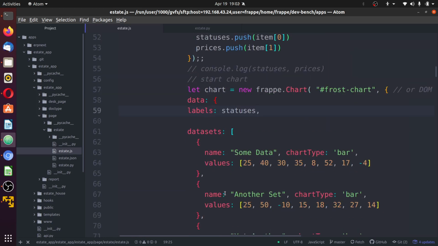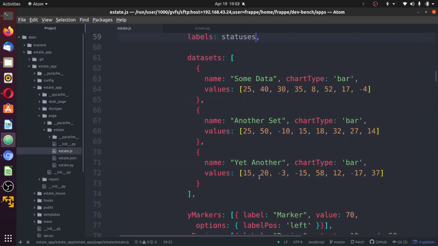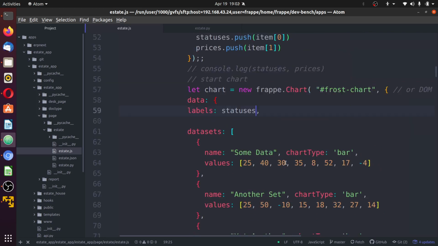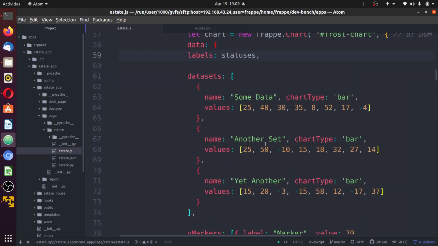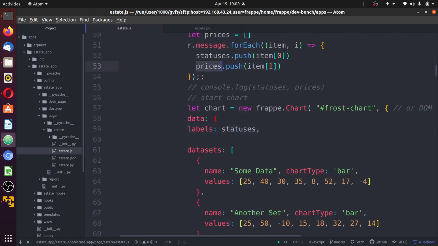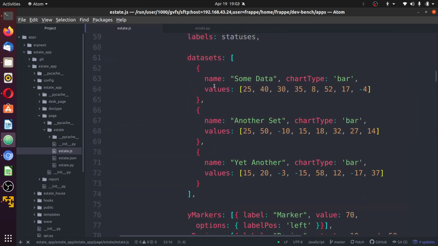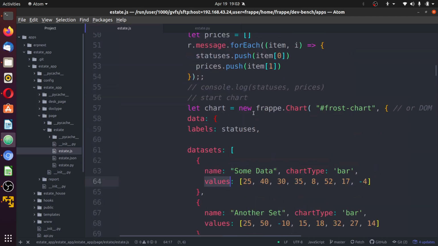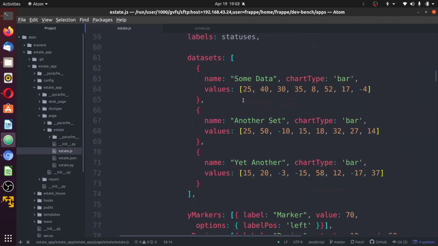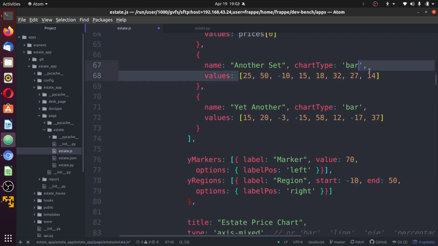Then for the data sets, for now I'm going to manually describe the data sets. From here, you can reference how to work yours out.